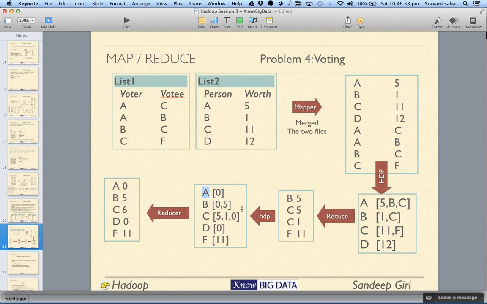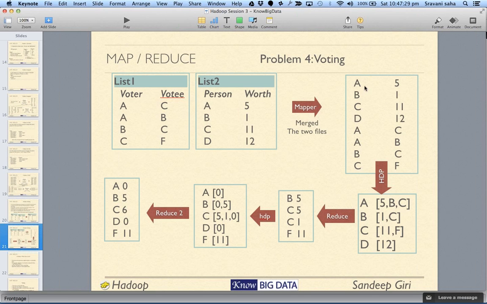And hence we can see that the mapper does nothing in this case. Again, in the second reduce phase, you basically sum up the values. Here the mapper did not do anything other than taking the input and making the first column the key, and that's all.